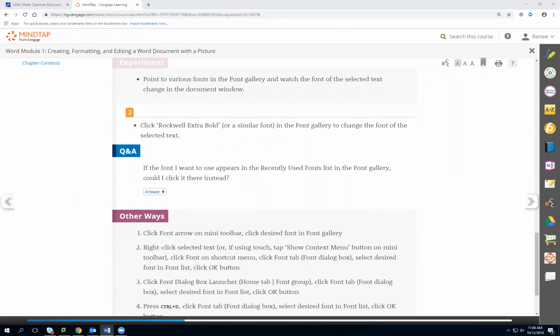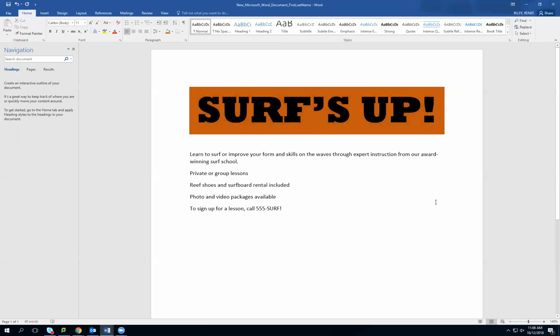Okay, so here's what we kind of left off with last time. We have our heading resized font-wise, we centered it, and we put this border around it and made it this orange color. We're going to come in today and apply a theme, a blue theme that'll kind of change some of this orangeness. So stay with the orangey stuff for now, and then we'll be fixing it. So today we need to finish formatting the rest of the text and insert our image that's going to show up under that heading.